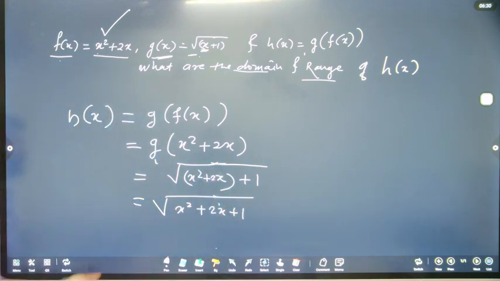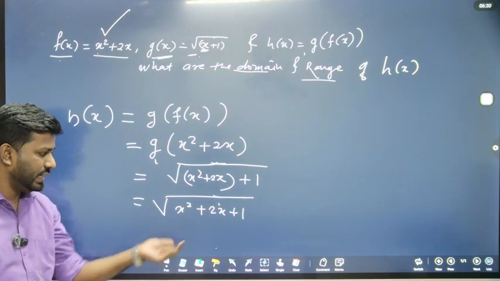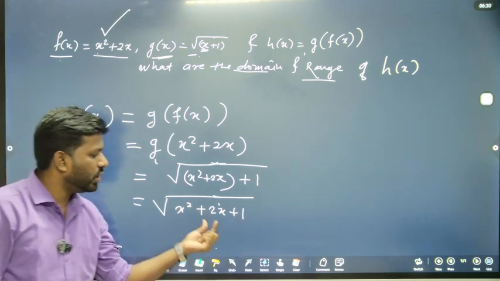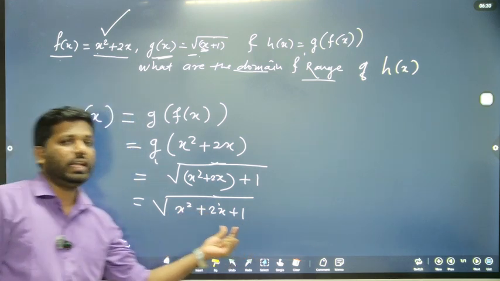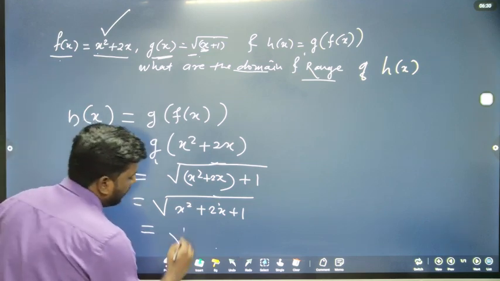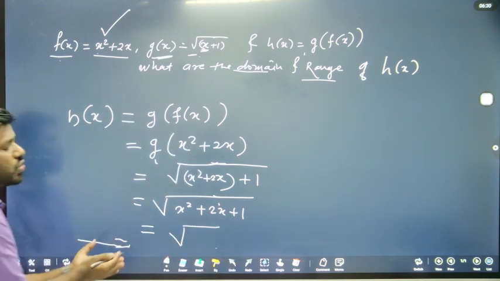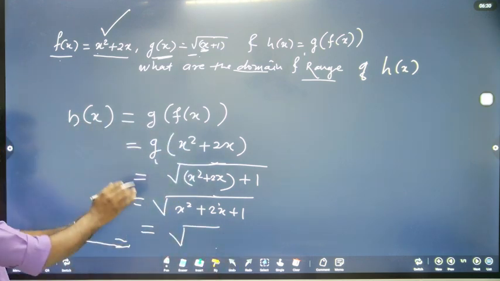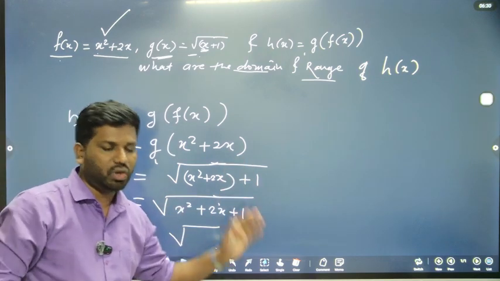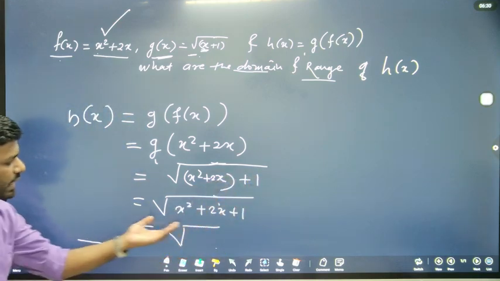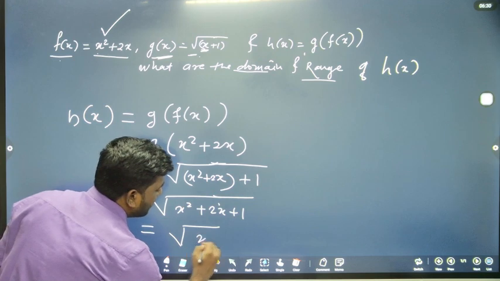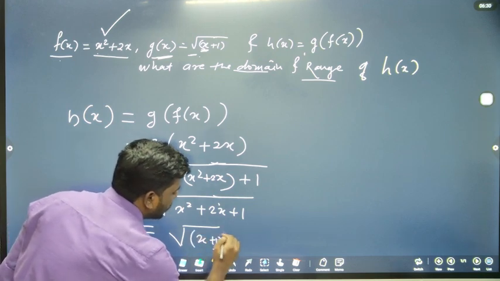Alright, now further we cannot proceed, but yes, we can see this is your quadratic equation of x square plus 2x plus 1, where you will be getting x plus 1 as your root, right? So you will be getting, I hope you have studied how to solve your quadratic equation. I'm not going to explain how to solve quadratic equation because I have already posted multiple videos on that particular chapter. Here I can directly see that this can take particular values for x plus 1 whole square, right?